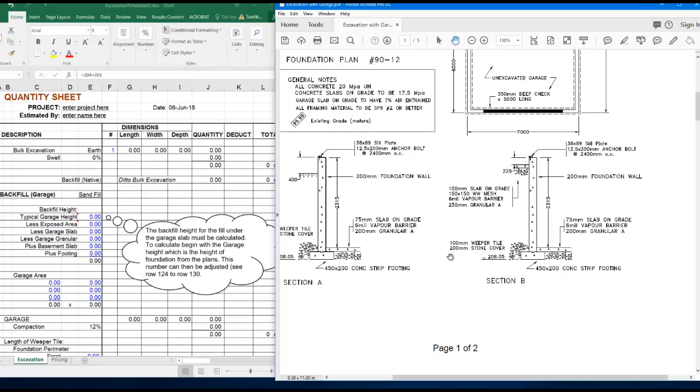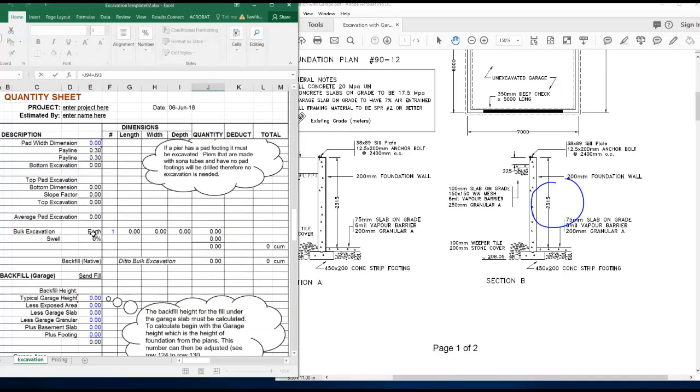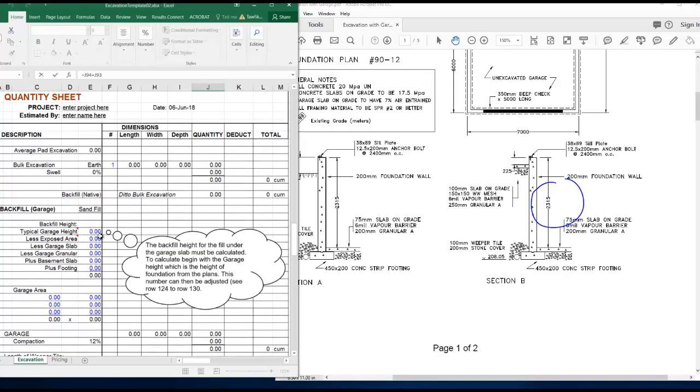So we have the height already, 2.3 here. This one 2.31, so it'll be 2.32. So I'll put the total height here, which is equal to 2.32. And then less exposed area.